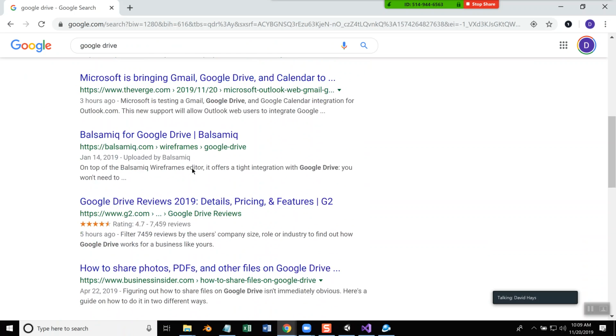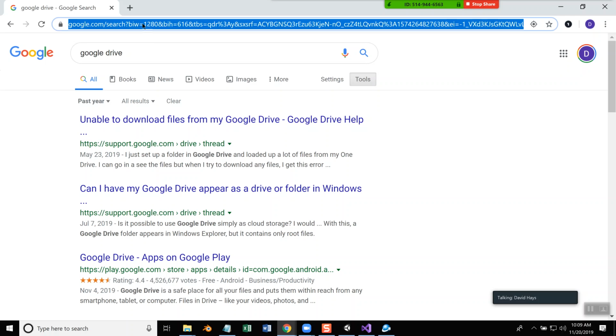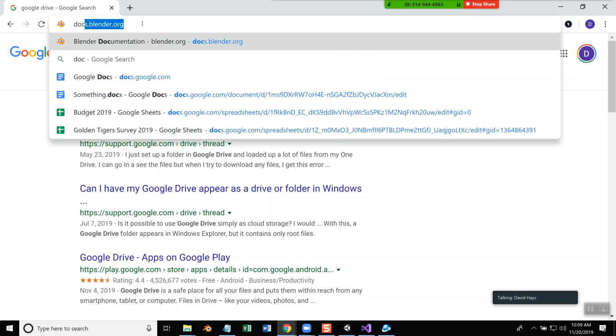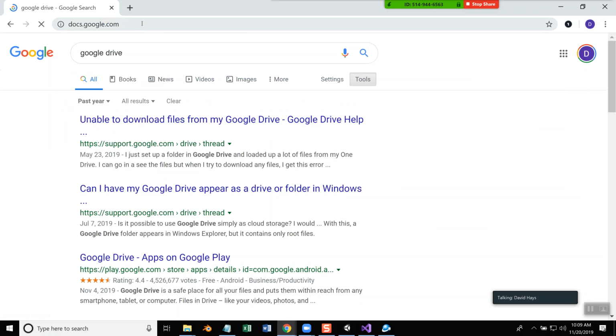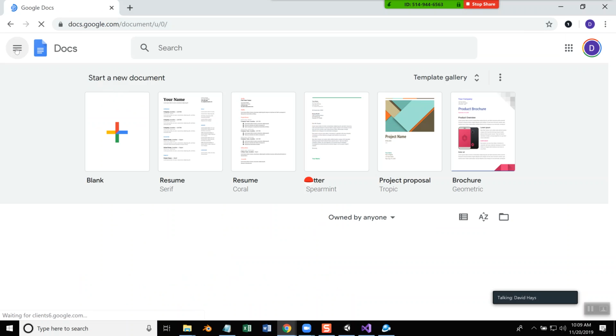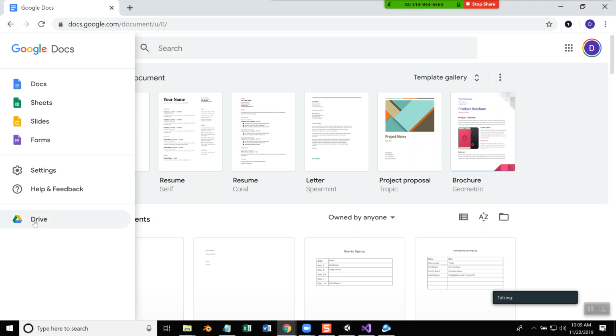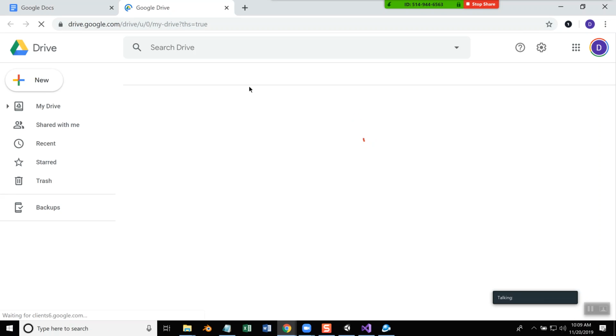Well, let me go to docs.google.com. Then I'll click these three little lines over here. Google Drive this way. Okay, drive.google.com. You should realize that.